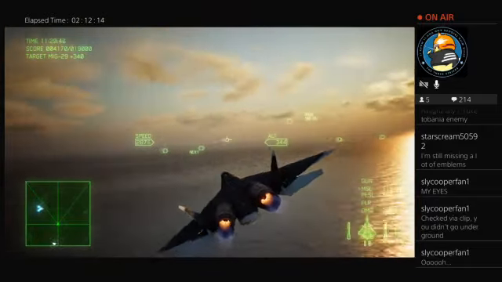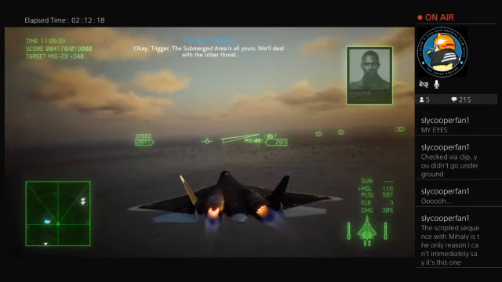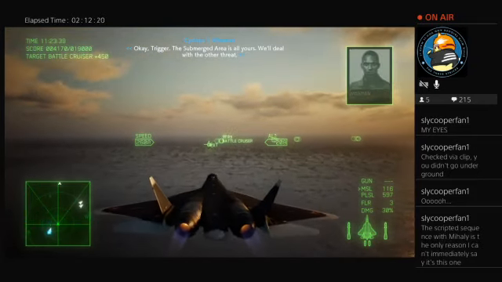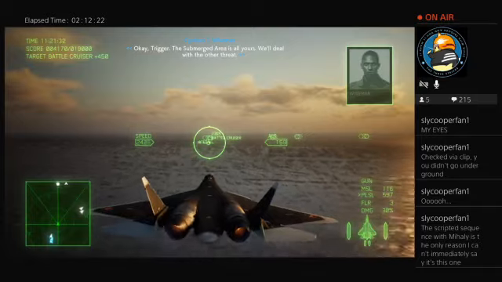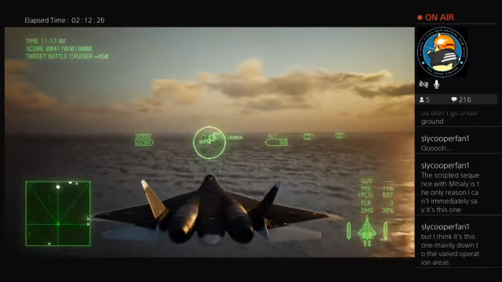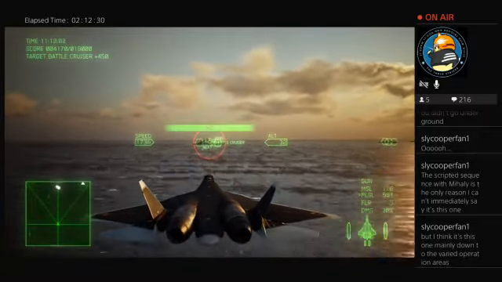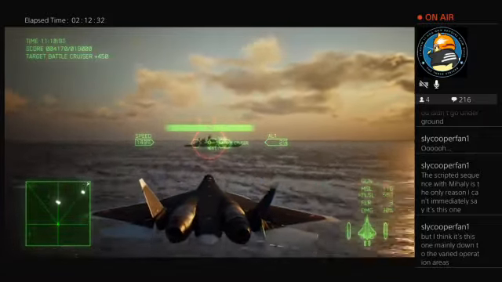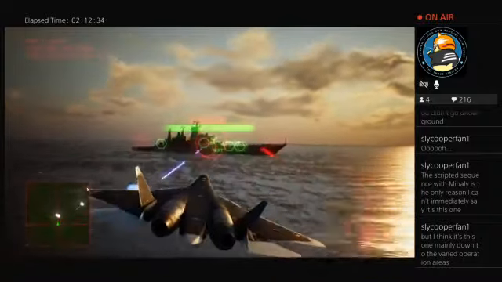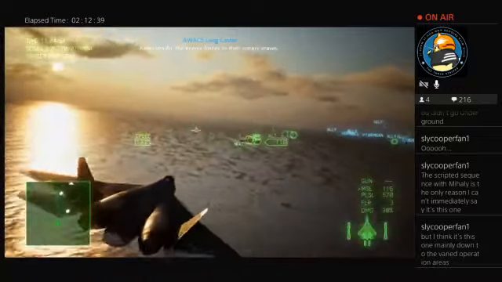I'd be curious to see what you're doing. Okay, Trigger. Fair enough. The submerged area is all yours. We'll deal with the other threat. Let's go. It did give me flashbacks to Akula. Yeah, I picked this one over Ace 4's, but you probably expect me to pick this one. Forces to their watery graves.